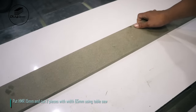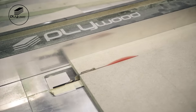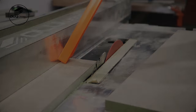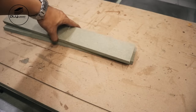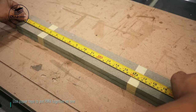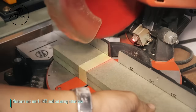Put HMR 15mm and cut two pieces with width 65mm using table saw. Use paper tape to put HMR together as one. Measure and mark HMR, and cut using miter saw.